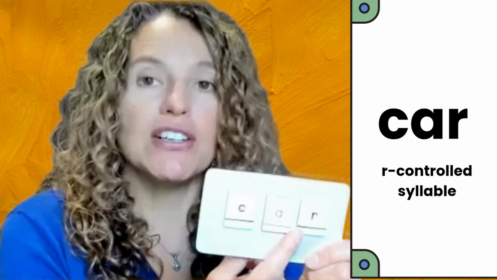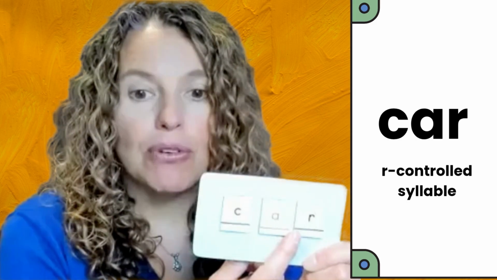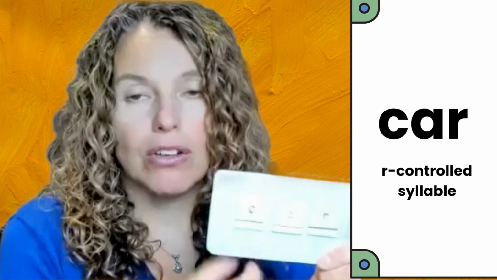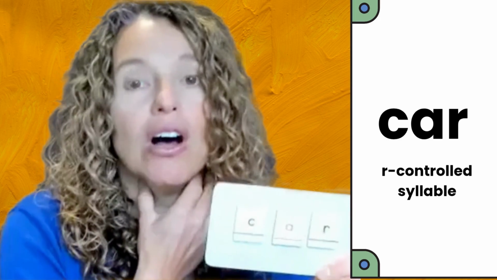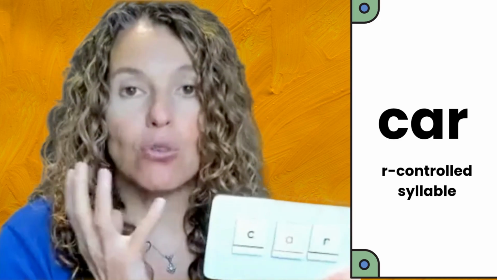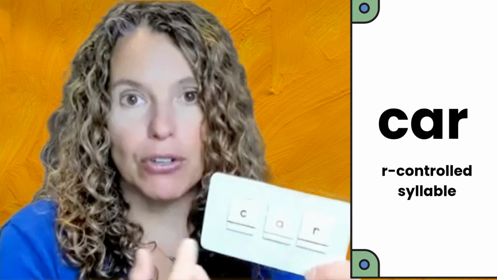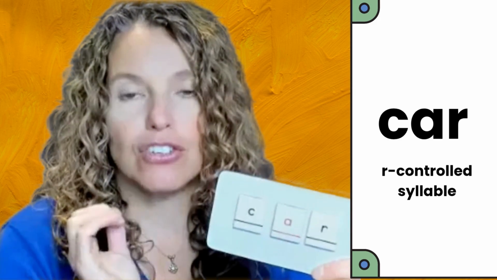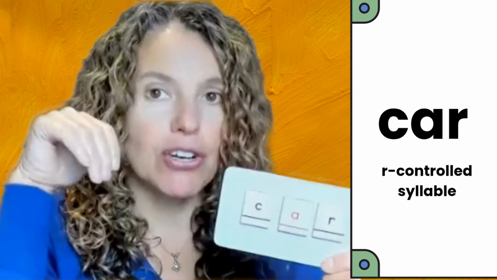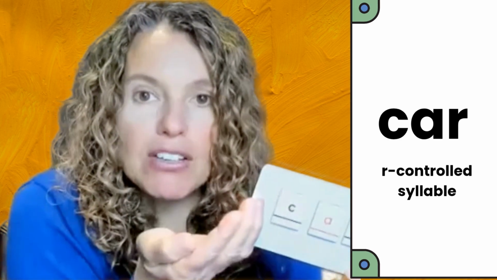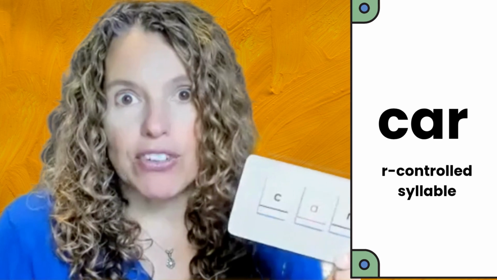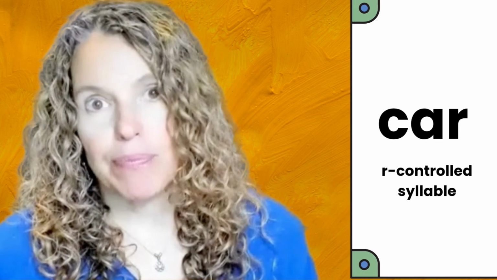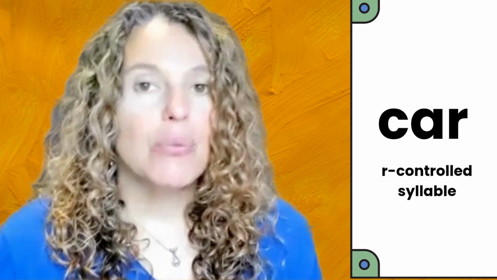This R is a very difficult sound to say, almost impossible when we try to open everything up and make the vowel sound. Our jaw drops to make the vowel, our vocal cords are vibrating, everything's open. And then we have to do this mouth gymnastics to make the R sound. The back of your tongue comes up, the front of your tongue goes like this. And so to make those two sounds together is pretty much impossible. And so that's why we have all these new sounds that are created when we try and do that.